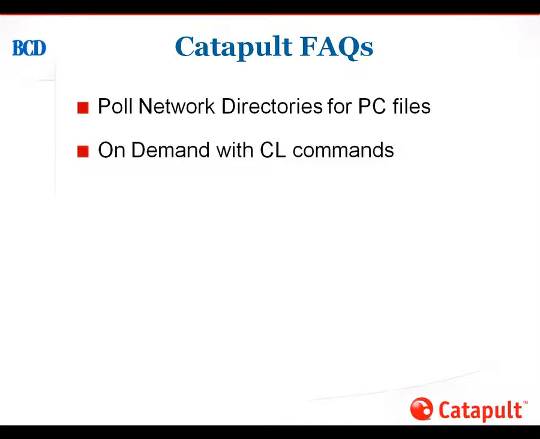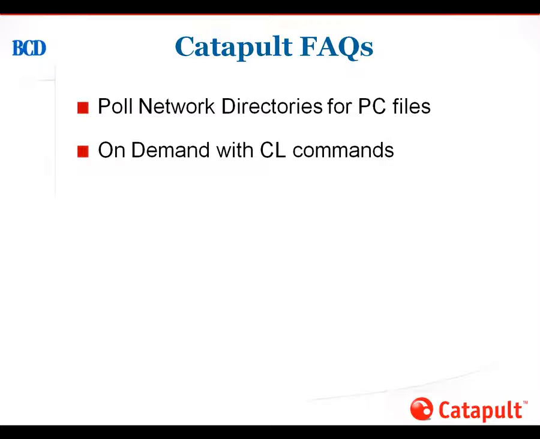I know somebody asked this before the webinar, and there are actually CL commands included with Catapult. One of them is called zrun rule. The other one is zdistribute spool file. This is very, very handy in situations like the following. Let's say you have somebody that has a green screen report, maybe a prompt program. They put in their information, they hit enter, and it generates the report.